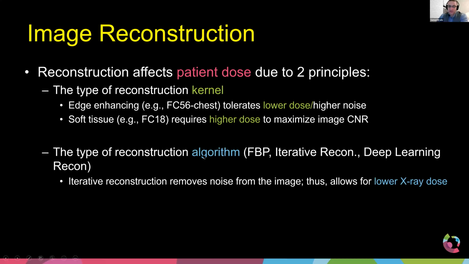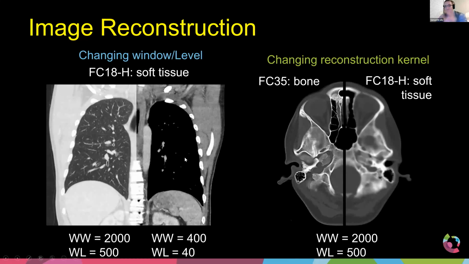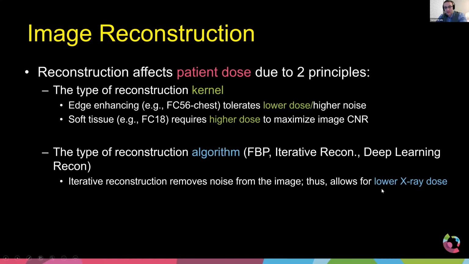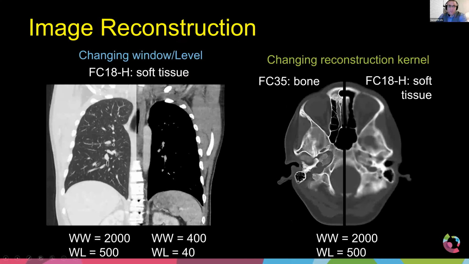Now, the type of reconstruction algorithm that we use doesn't necessarily change per se with dose, but it can help us reduce our dose. The typical one that we've used forever and ever is filter back projection. We'll talk about that. Today, the standard is digital reconstruction. And then, as I promised a couple weeks ago, I would talk about deep learning reconstruction, which is the new, really awesome, amazing reconstruction algorithm out there that's going to change the way we look at CT, in my personal opinion. As we've gone from filter back projection all the way up to deep learning, these technologies have allowed us the opportunity to lower our X-ray doses. And I'll show you how.